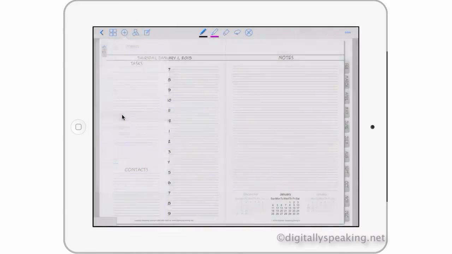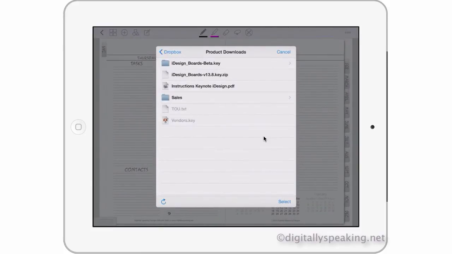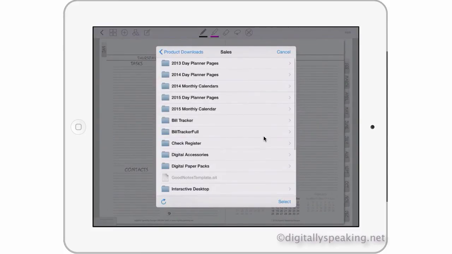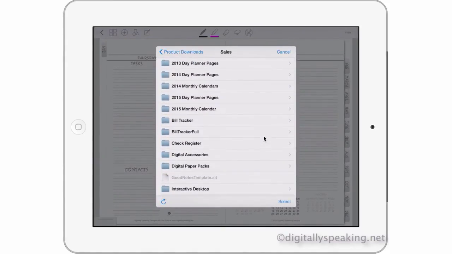And again, I'm going to navigate through my Dropbox to where I know the file is located, which will be a different place on yours. So don't send me emails saying, I don't see all those folders in my Dropbox, because your Dropbox is not going to look like mine.